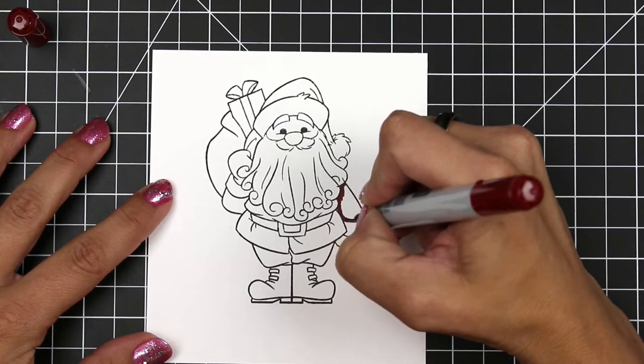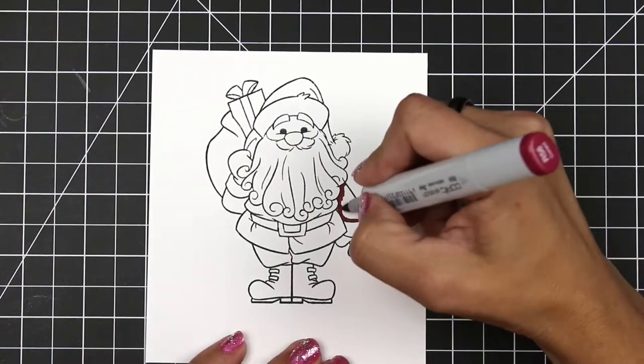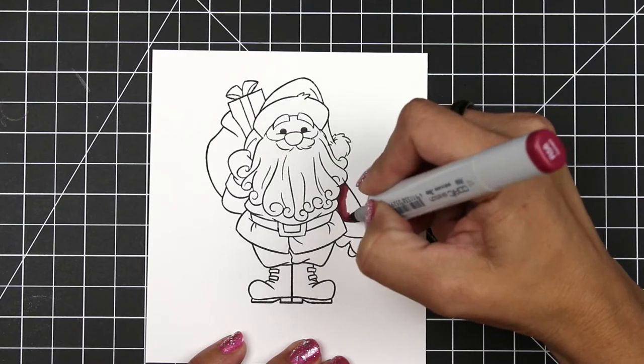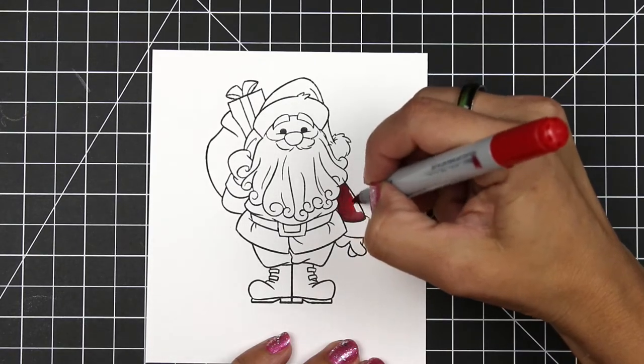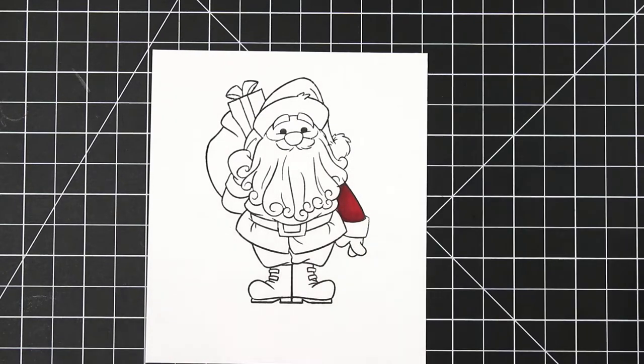I'm using this super fun Santa image. It is available in red rubber and also digital format as well. I stamped the image onto Neenah White cardstock with Simon Says Stamp Black ink, which is a Copic friendly ink.